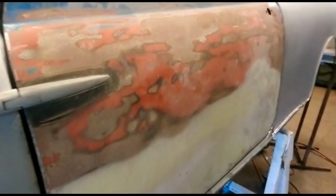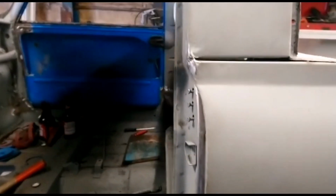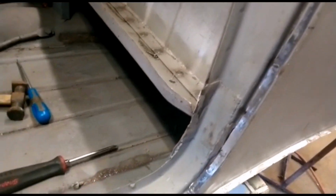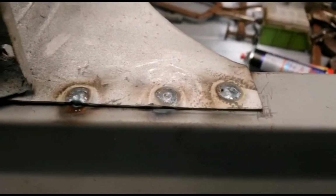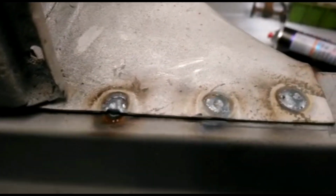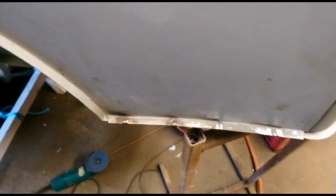Right, okay, continuing with the mini pickup restoration. We have now got the rear wings all welded in. As you can see on the top there, just got to grind those plug welds off. A bit more tidying up with the plug welds around the back.